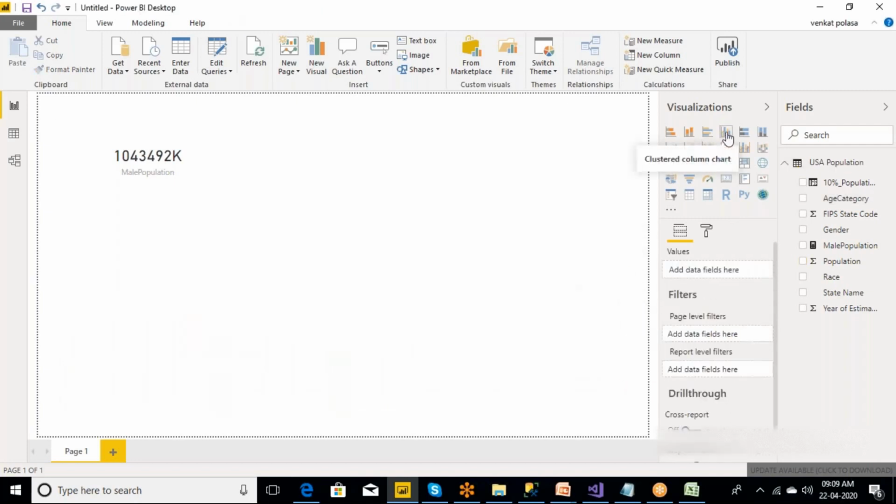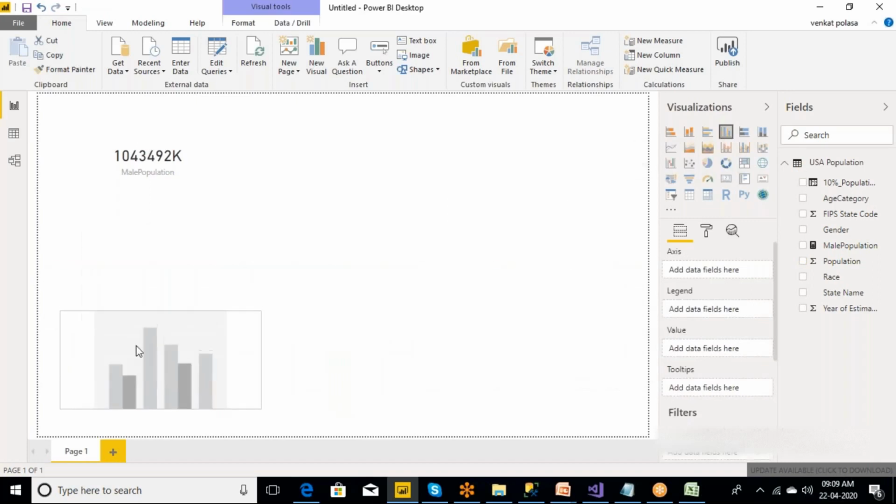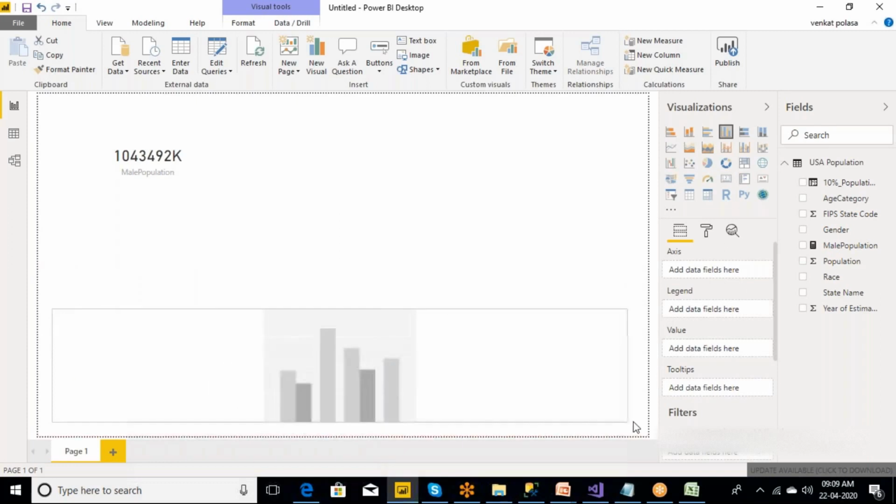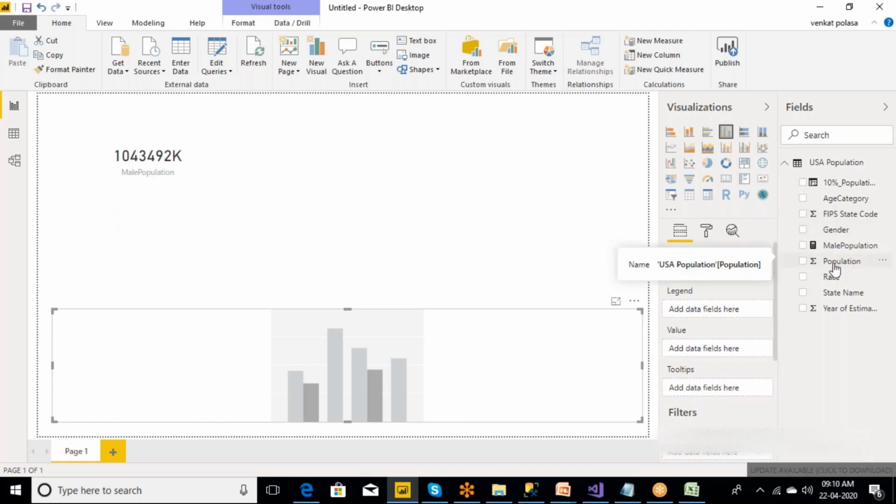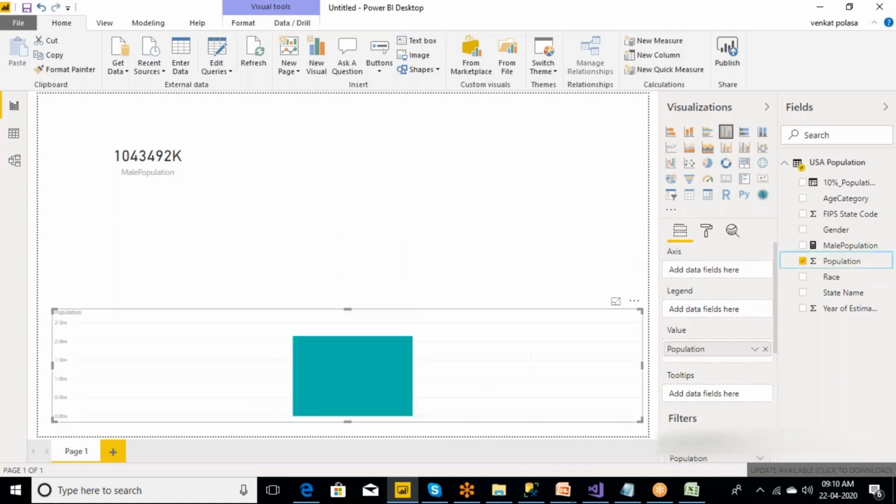Let me take again the column chart. And there is another way. Instead of drag and drop this on axis column or value column, just drag and drop population on the visualization and age category on visualization.